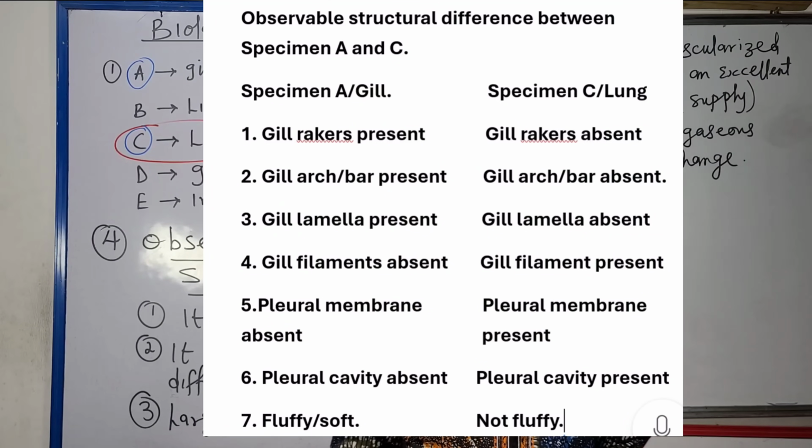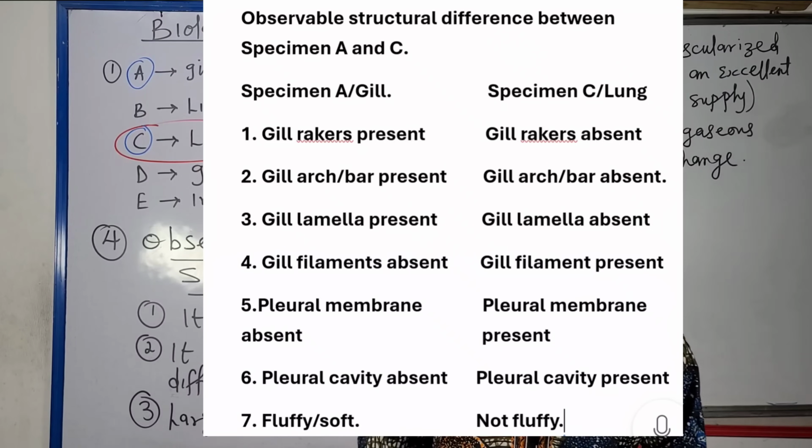You talk about network of capillaries, or the fact that they are highly vascularized. Both are pink or red in color. Both have moist surface, and both have a large surface area. Of course, for question 6, we were told to look out for structural differences that we can see.